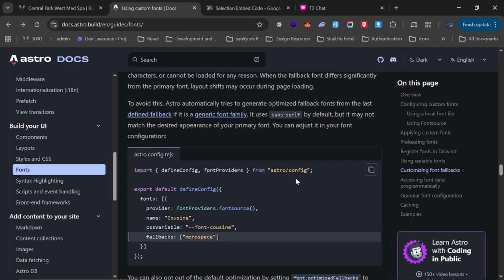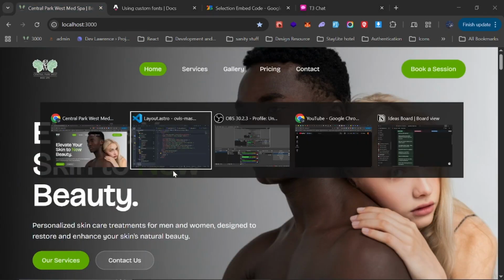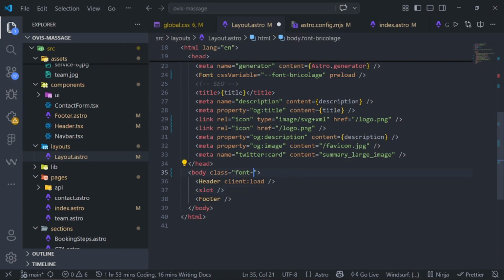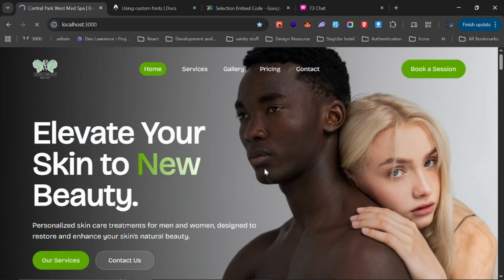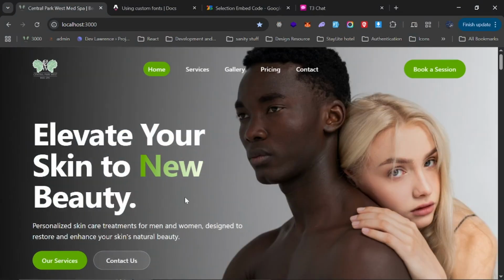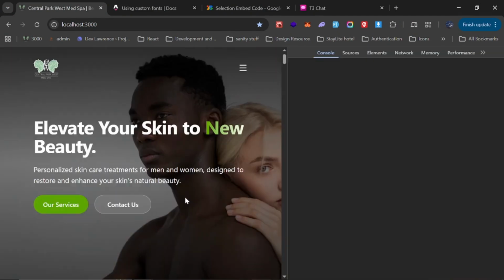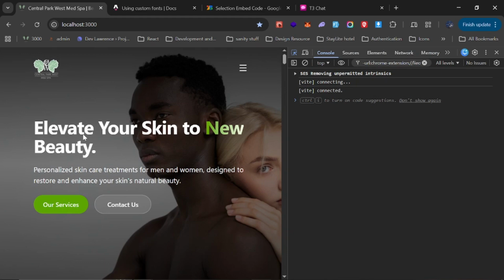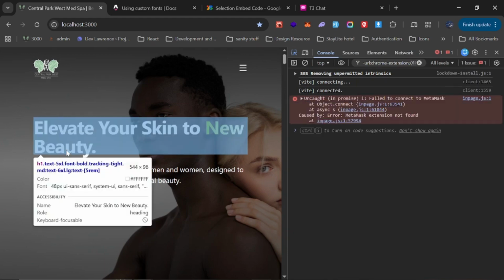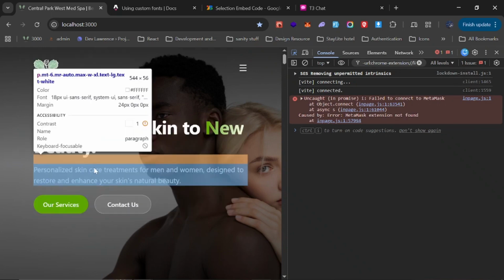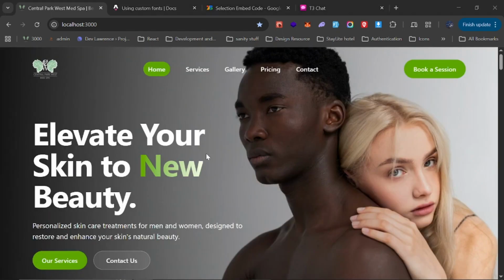So for these, personally for me, I would just leave it as it is, because if I, for instance, get rid of this now, maybe I don't have it at the font. So you would think it's going to fall back to sans serif. As you can see, it didn't fall back to sans serif. It fell back to, I think it's UI sans, based on the original font family. So you can see it's using UI sans serif, not just the sans serif, which is not bad in my opinion.